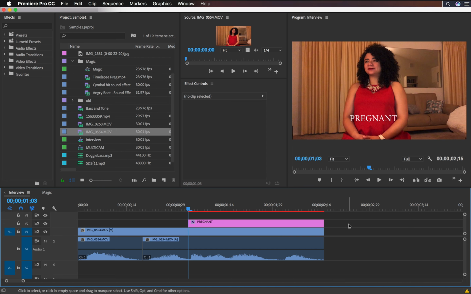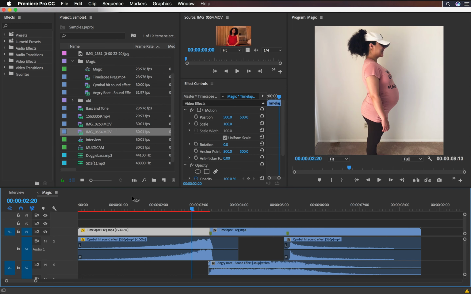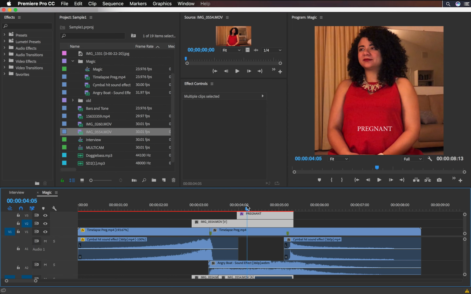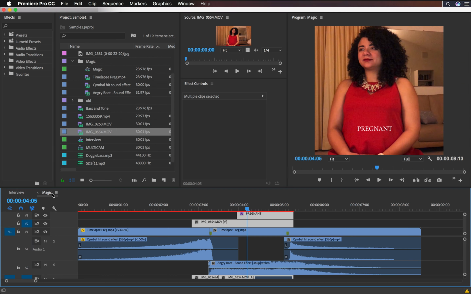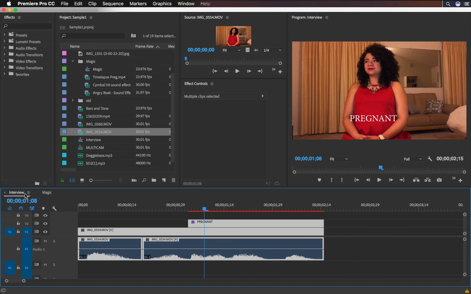If we have some graphics here, and we take this whole clip and want to put it into a different sequence, the graphics will be a completely different size. See here, it touches both her arms, and here it's small and just over the middle of her shirt. The difference is this is a square sequence, and this is a widescreen sequence.